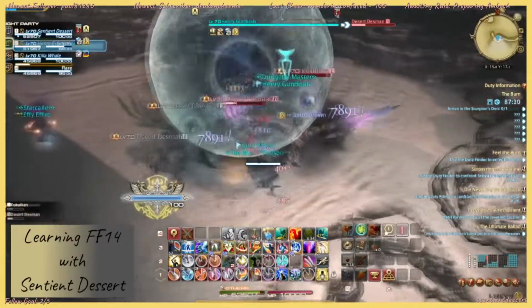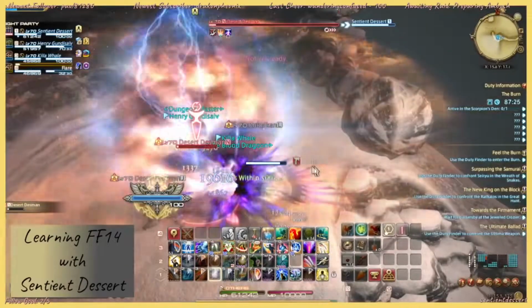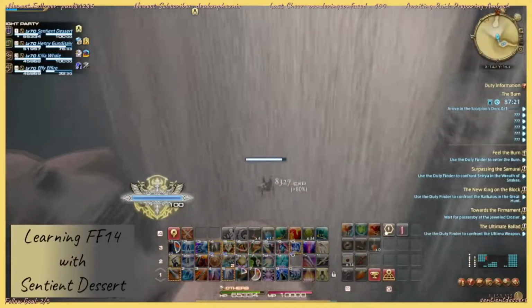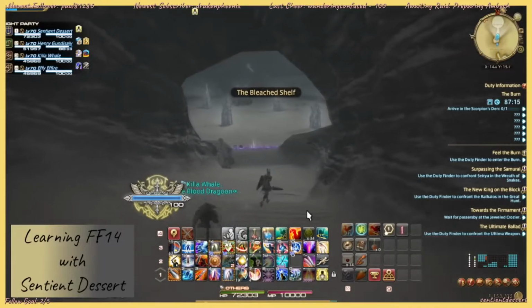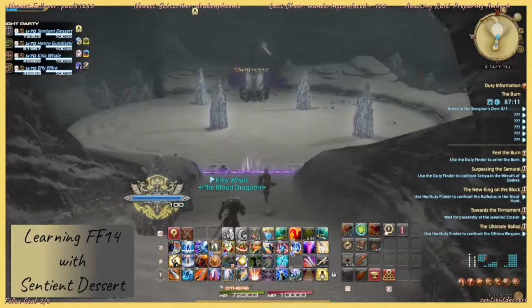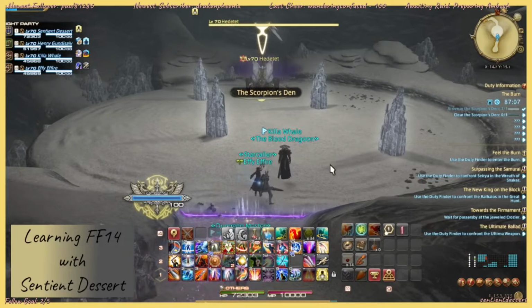Let's get a couple of... okay, just a single stun off. I think this brings us to boss number 1. It does. Alright, so for this boss. First boss. Hedetet.